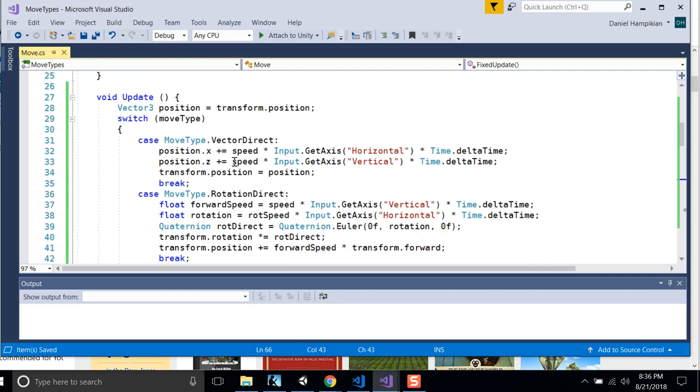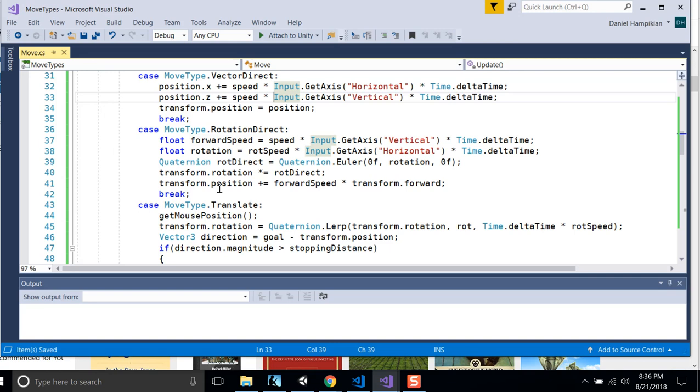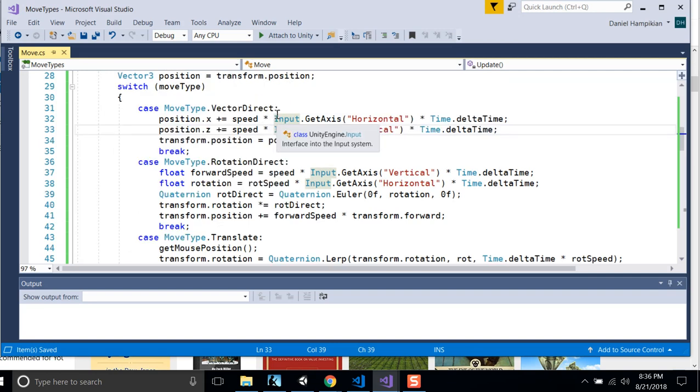And I should also mention that all we really need for this is some kind of value between -1 and 1, and we could set those as we get input from the mouse, from a controller, from VR. Doesn't really matter as long as we get a value between -1 and 1. All this will still work. And if we don't get a value between -1 and 1, we can normalize it and make it a value like that.